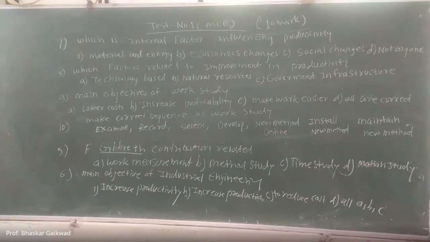So first of all, a definition of industrial engineering. It is concerned with the design, improvement and installation of integrated systems of man, material and machines, and it is related to our cost, production and productivity. It can solve complex problems in industry, reduce the cost, increase production and productivity. This is the main concept of industrial engineering.